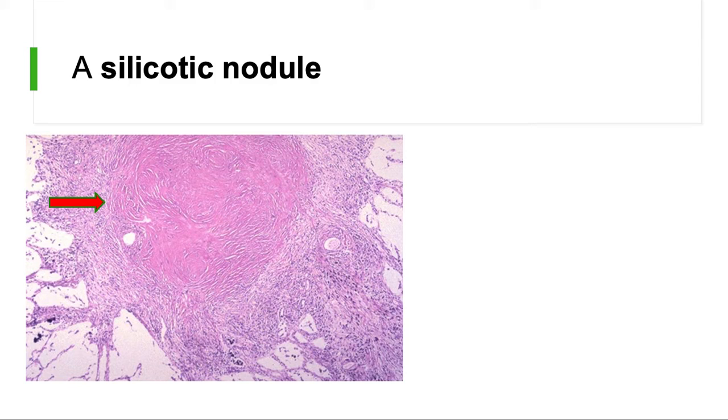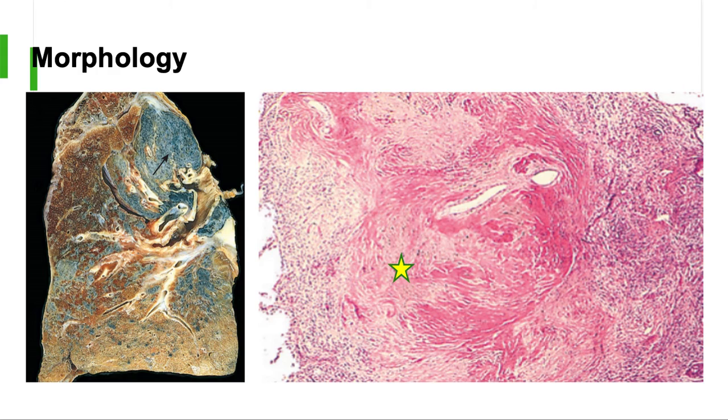Silicotic nodule with refractile particles is a characteristic of silicosis, whereas presence of inclusion bodies like the asteroid bodies in non-caseating granulomas is typical of sarcoidosis. Silicotic nodules in their early stages are tiny, barely palpable, discrete, pale to black, if coal dust is present, nodules in the upper zones shown on the left picture of the lungs. And these changes are shown by the arrow.